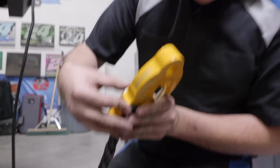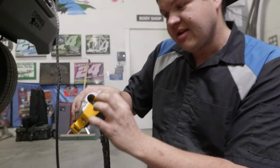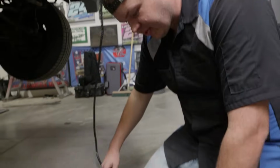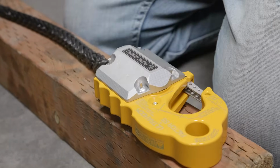You want to make sure that your rivets are seated before you start to pound them with the hammer. Now that one is not seated. We want to make sure that it's seated before we drive that center pin in. So now that they're seated, I'm going to grab a punch, and we're going to put it on our wood and drive the center pins of our rivets into place.